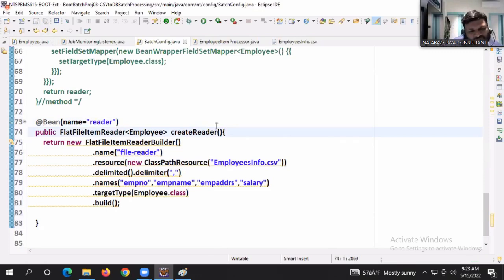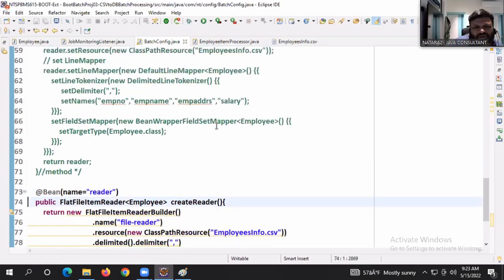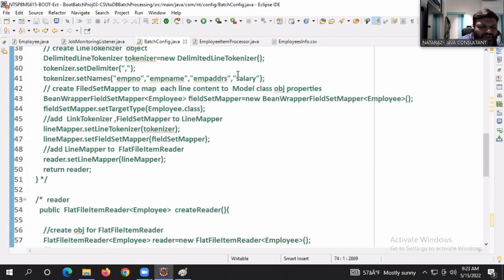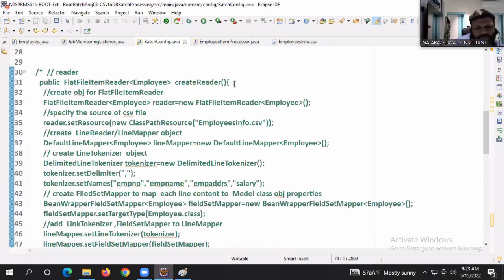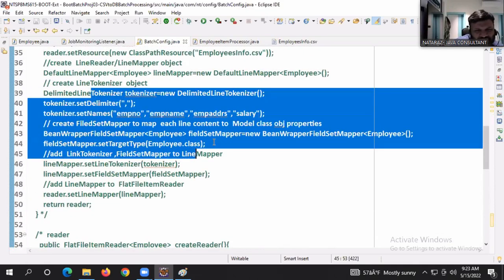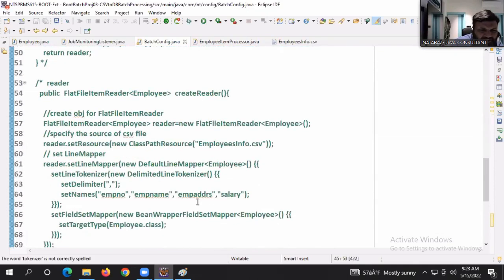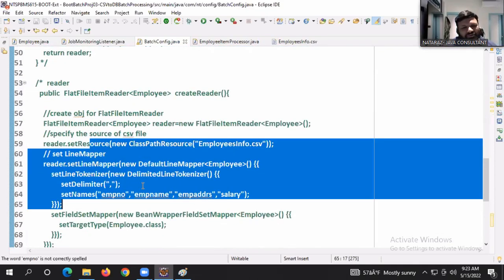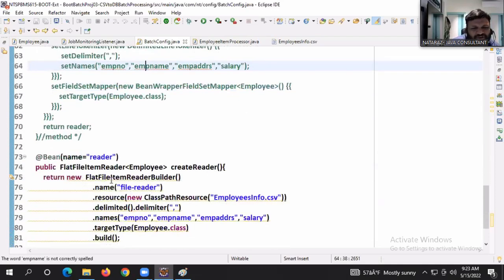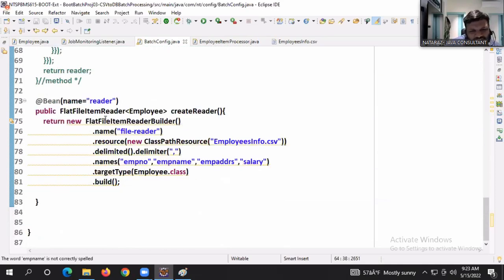What you feel comfortable with, you stick to that. It's up to you. This is the regular traditional one. This one is used to reduce the number of lines of code. And this time, a builder is there. The builder takes care of everything by supplying the details that you have given. So with this, the reader is ready.